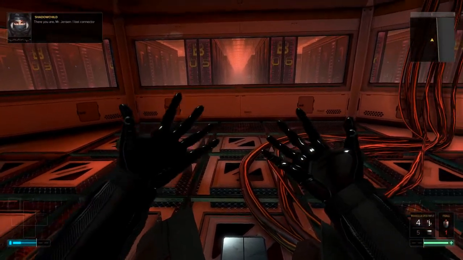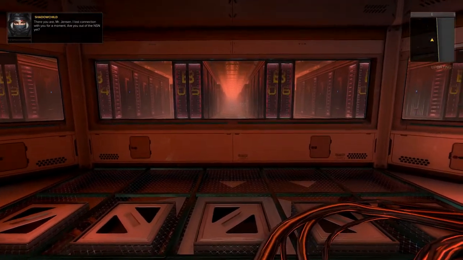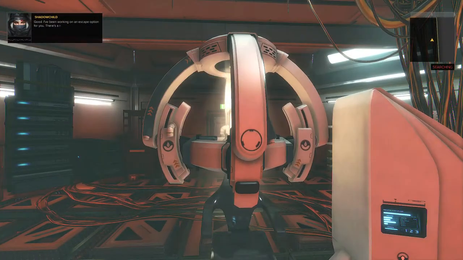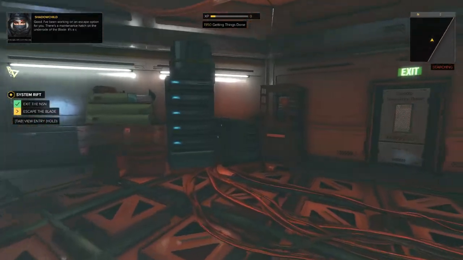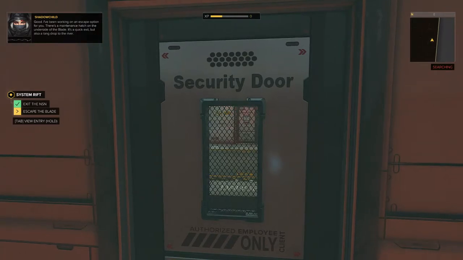There you are, Mr. Jensen. I lost connection with you for a moment. Are you out of the NSN yet? Yes, and so is Nuclear Snake. Good. I've been working on an escape option for you. There is a maintenance hatch on the underside of the Blade. It's a quick exit, but also a long drop to the river.